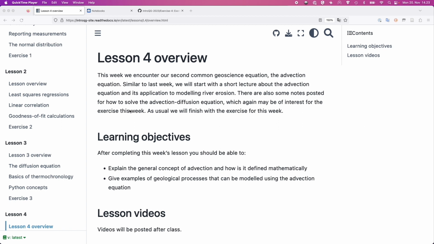I don't have anything planned in terms of an interactive Python piece, but if there are questions along the way, if you want me to demonstrate something, or if you have a question about something Python oriented, then of course I'm happy to do that. I just don't have anything planned, because for this week's exercise at least, you don't need any new Python skills. Everything that we'll do in this week's exercise is stuff you have already seen and done before, with the exception of the equation that we're dealing with, of course.